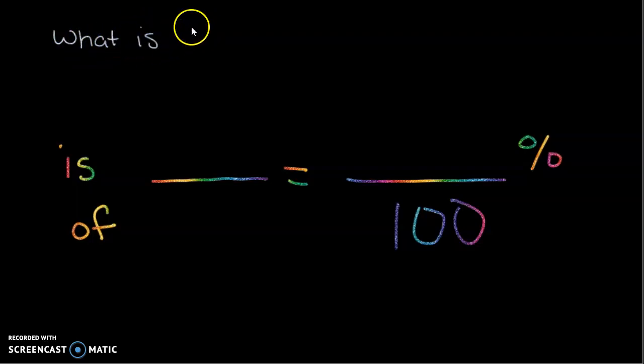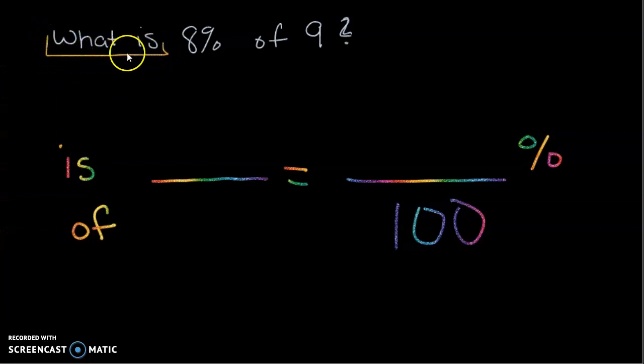All right, so let's do an example. What is 8% of 9? It's a really terrible percent symbol. One second, we'll fix that. What is 8% of 9? We don't know, so we're going to plug this information into the formula, cross multiply, and solve. Same procedure every time. We'll use a different color, gold. It says "what is," so that means my "is" is what I'm missing.